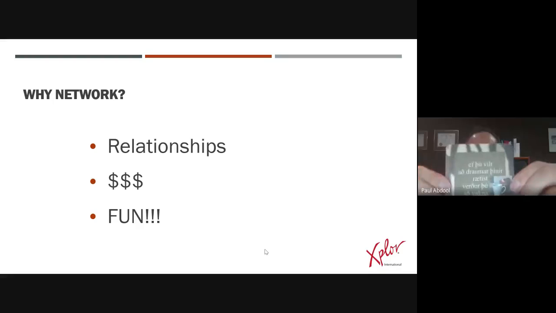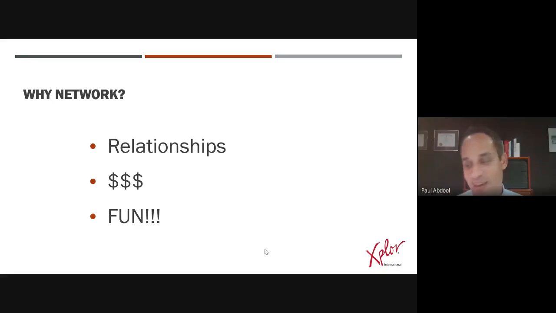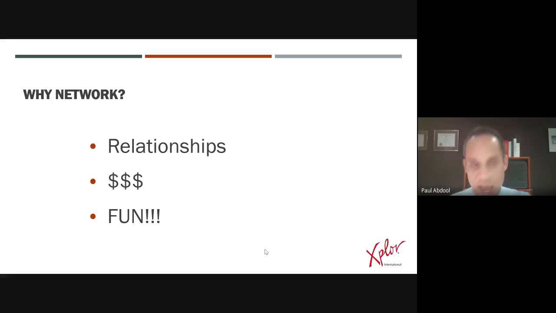A coaster, okay. It is from a service bureau in Iceland. They sent me this in the mail at Christmas time, and they are an XPLOR member, and that was one of their ways of communicating and staying in touch. So Svenborn Hemerson sent that. And so we talked about relationships. I talked about the financial components that come with it, but it's also fun.